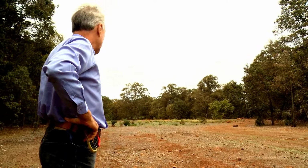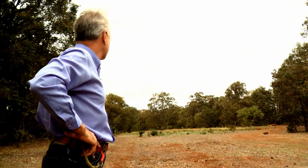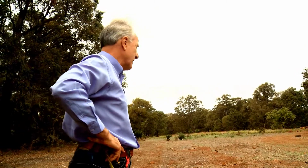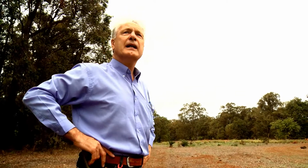And in fact what appears to have been a turning area once. It's rather wider there than the parallel part of the strip. It's interesting to see, and it's interesting that this part of it, the majority of it, the 600 meters in the middle here, has still been cleared. So somebody's been in here with a scraper or a bulldozer or a grader, keeping it clear, which is rather nice.